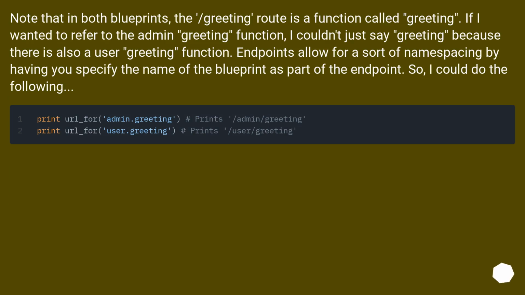If I wanted to refer to the admin greeting function, I couldn't just say greeting because there is also a user greeting function. Endpoints allow for a sort of namespacing by having you specify the name of the blueprint as part of the endpoint. So, I could do the following.